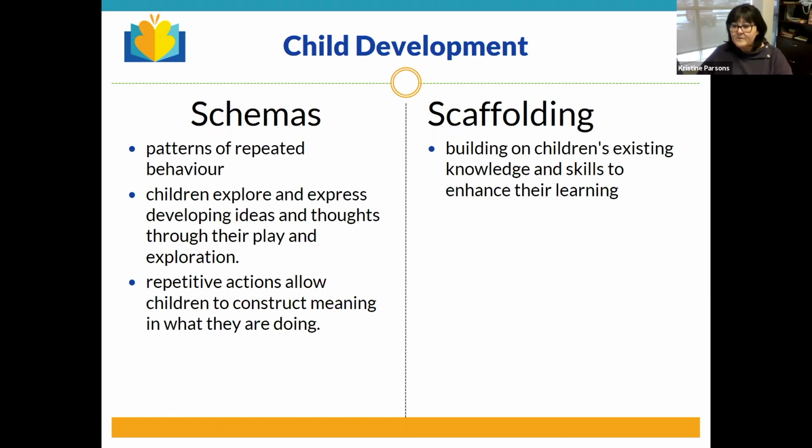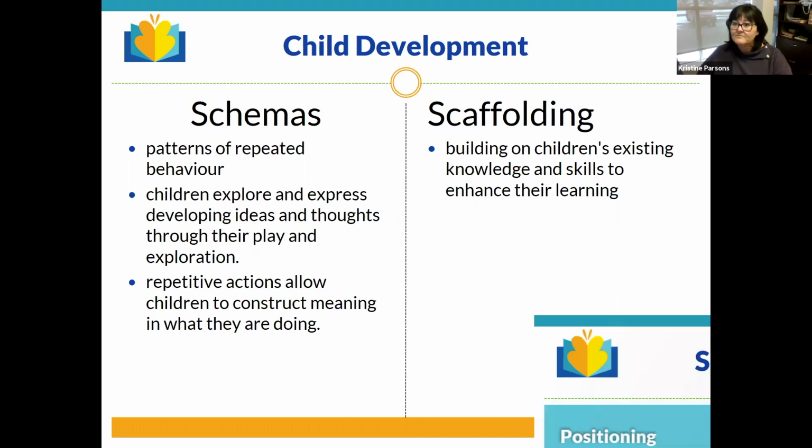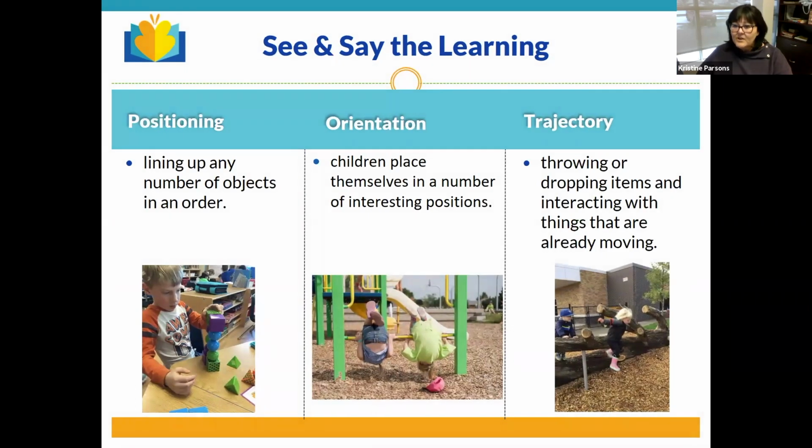Scaffolding comes to us from the work of Vygotsky, a Soviet psychologist. Scaffolding is the child's growing awareness of the ways that their experiences, interests, and beliefs shape their understanding. The educator's decisions and actions that build on children's existing knowledge and skills to enhance their learning is the foundation of scaffolding. Through planned environments, unintentional environments, free play, and sometimes guided play, children will learn through schemas.